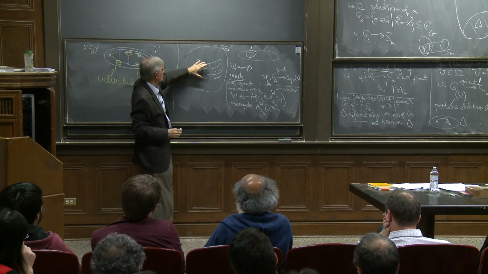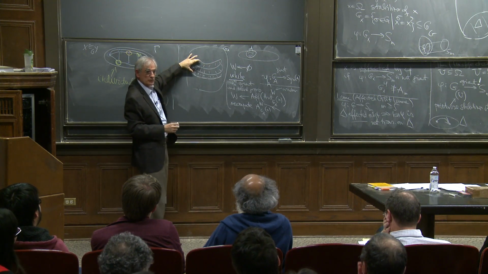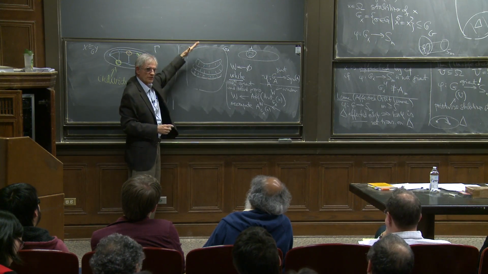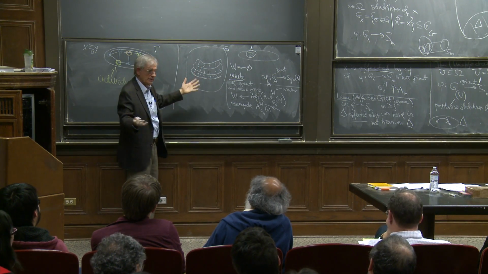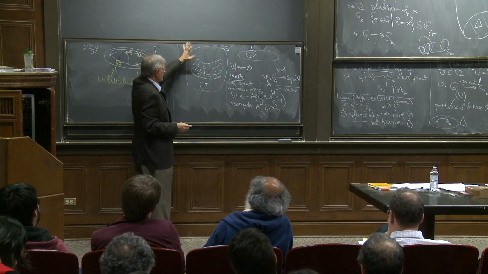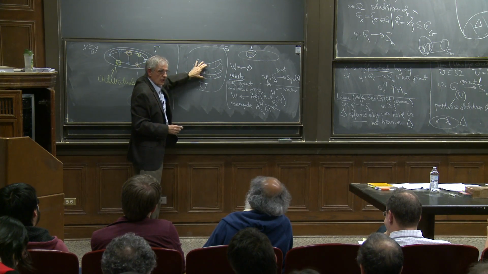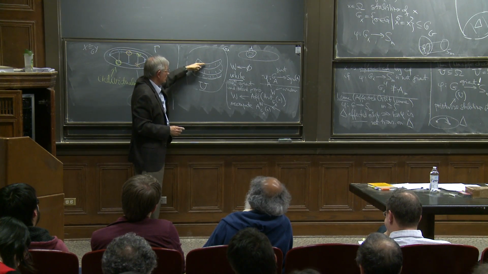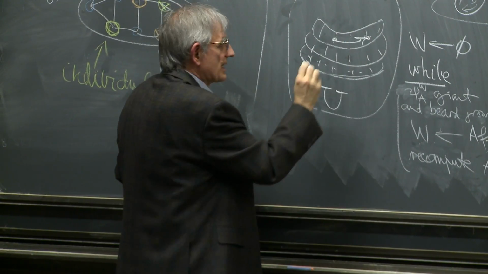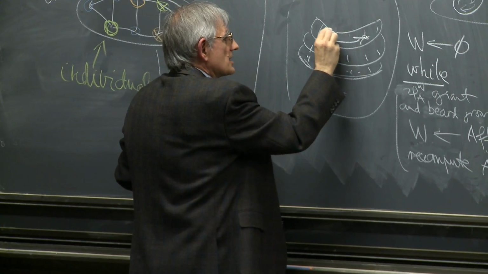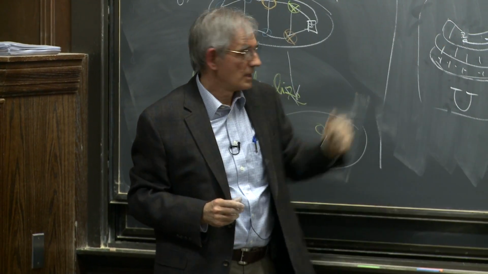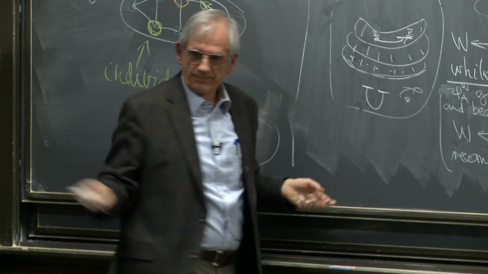So let's see, what do I have at this point? I have partial automorphisms. I have automorphisms of the string restricted to the beard. Okay? But I want global automorphisms. I want automorphisms that extend to the entire set. The complement of this set is U. That's the unaffected set. Now bear with me again. I have automorphisms that respect the input on this set. So if one of them takes this point to this point, then if a letter Z was here, a letter Z must be here. It has to be an automorphism. It has to respect those letters. But I have no idea what is happening outside here.